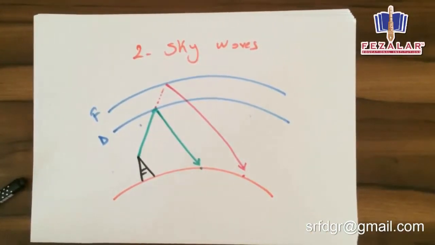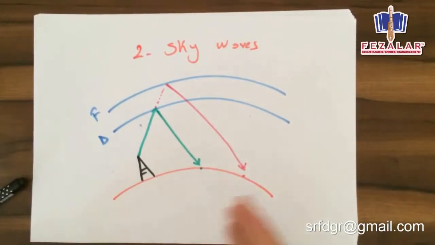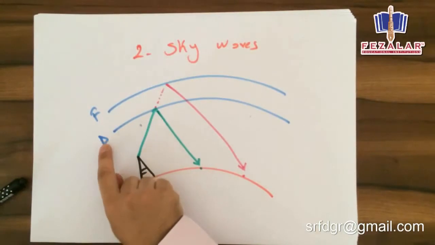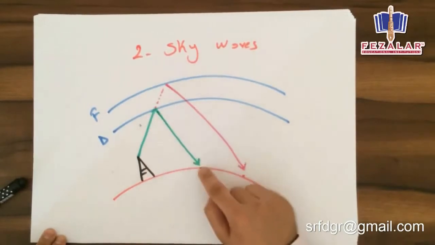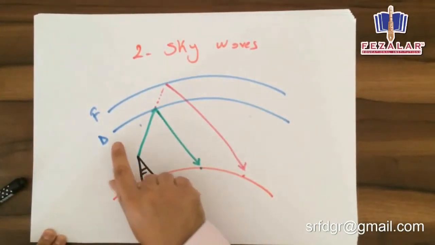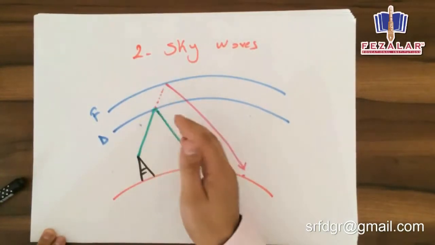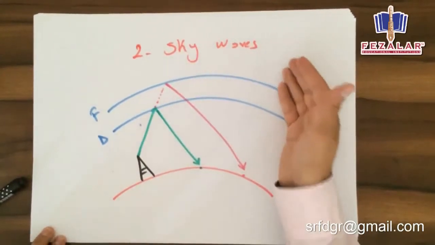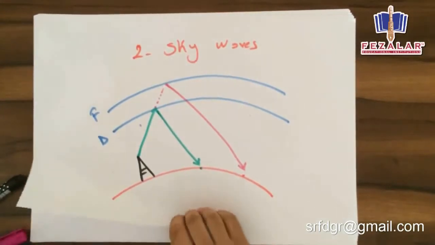This is a good question. What will happen at night, or which distance is longer, during daylight or at night? During daylight, the ionosphere contains the D layer and the radio waves are reflected by the D layer. But at night, the D layer disappears and radio waves are reflected by the F layer. So at night, sky waves can travel more distance than in daylight.